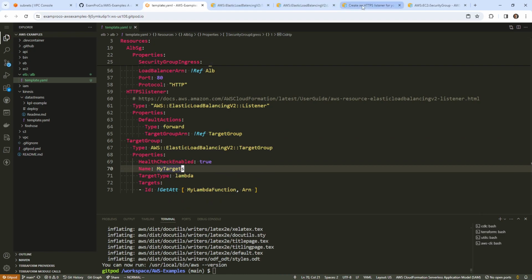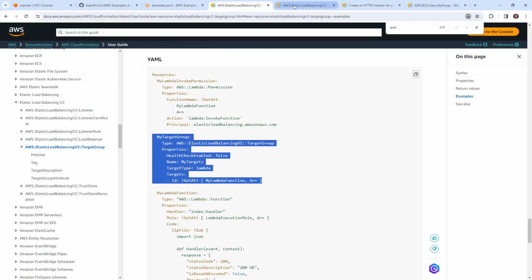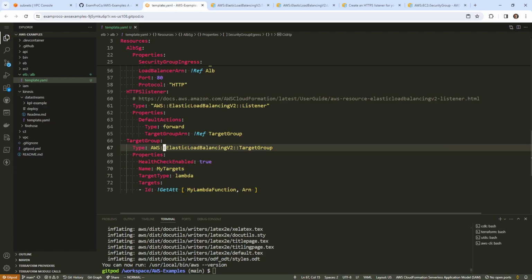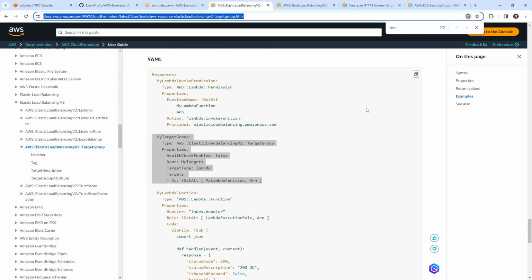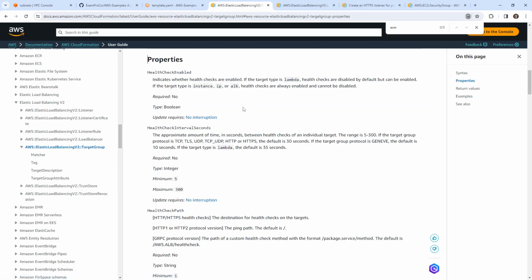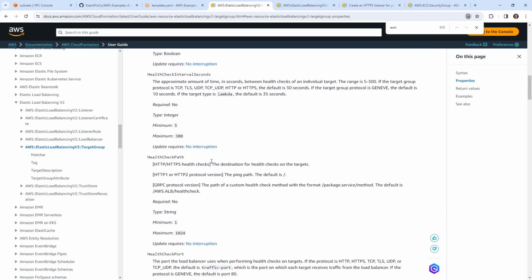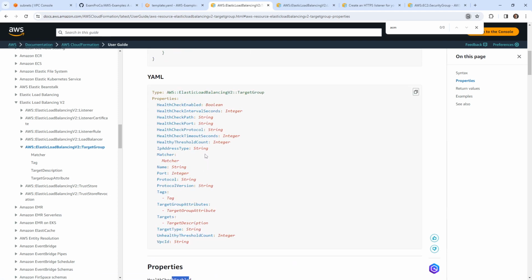And let's go grab the link for target group. So I think this is the page for it here. Yep. I'm just going to go ahead and grab this and then paste this link here. And we'll go up to properties. So we definitely want a health check. I suppose we can leave the defaults. It's totally fine. I don't mind those defaults. And so, yeah, health check, that's fine.